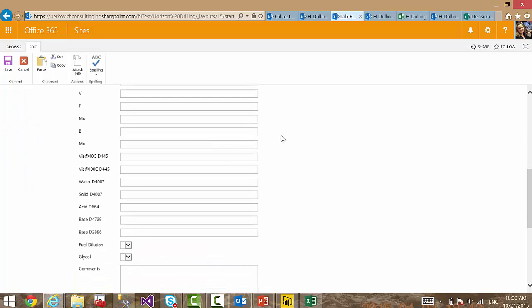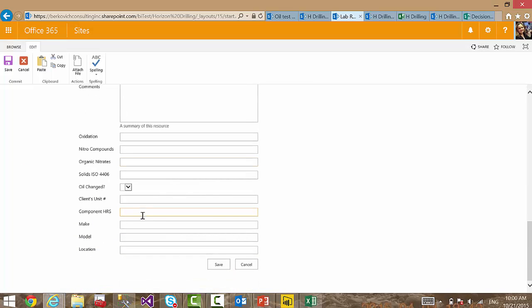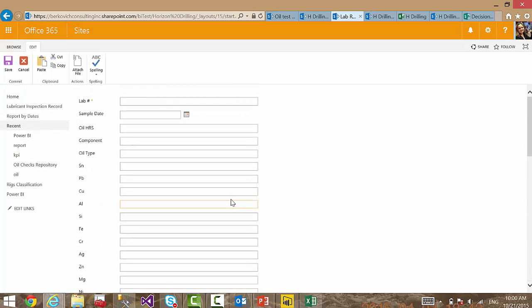Of course, the user interface can be changed, and everything is filtered by the location, the make, and the model, just to make sure that we have the right data connected to the right metadata, and not just the elements and the sample size.